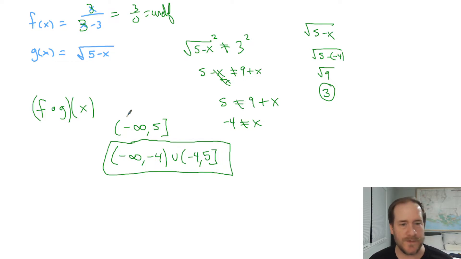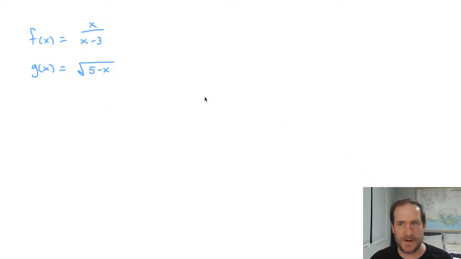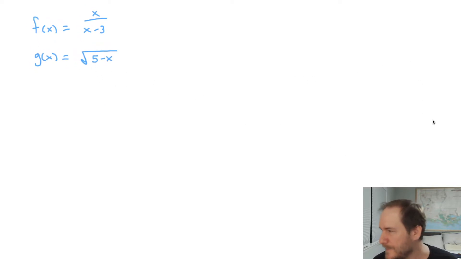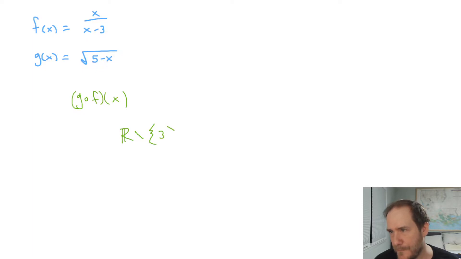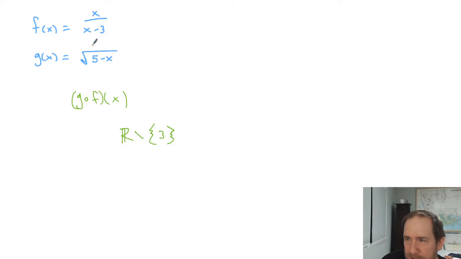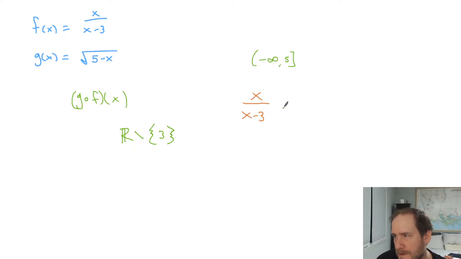Now let's do G composed with F. The general rule: satisfy the domain of F first, so any value other than three is okay. But there's more — I also have to make sure I never get an output from F that is greater than five, because the domain of G is negative infinity up to five. Anything greater than five makes five minus something-greater-than-five negative, giving a non-real result. So let's take an algebraic approach: x over x minus three must always be less than or equal to five.